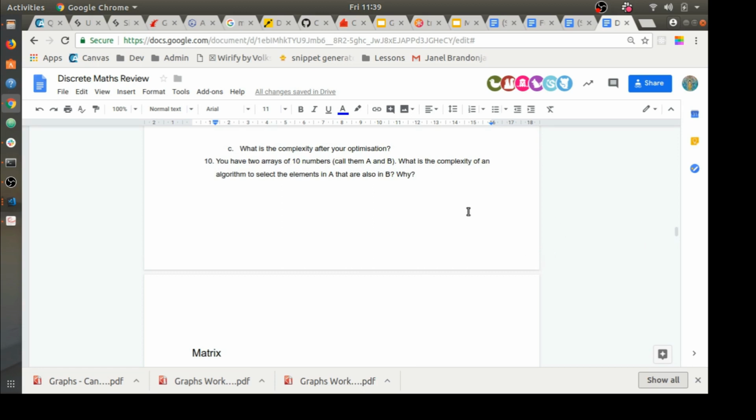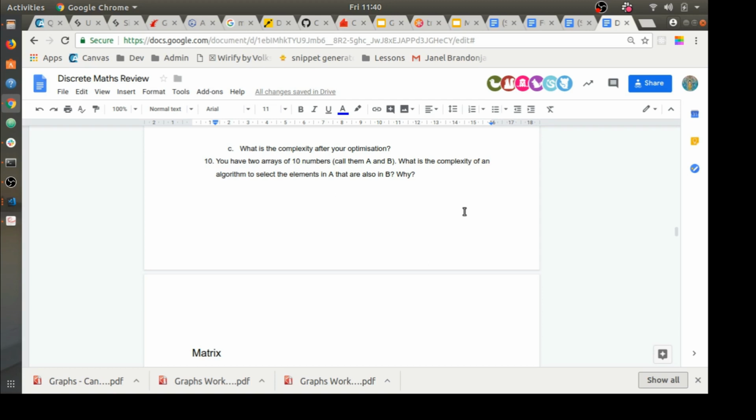Okay, so being able to recognize the complexity if you're given something like this: you have 2 arrays of 10 numbers, call them A and B. What's the complexity of an algorithm to select the elements in A that are also in B? Quadratic. Yeah, and why is it quadratic? For every element in A, you have to go through every element in B. That's right.